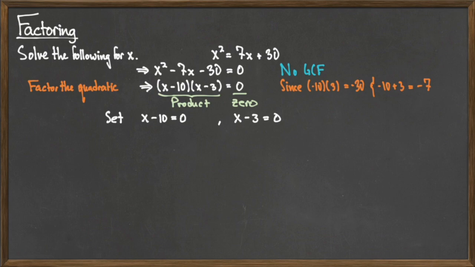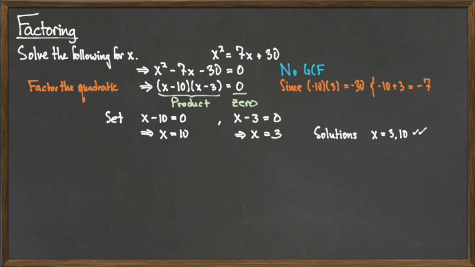I've gone from a quadratic equation, in other words a degree 2 polynomial equation, to two smaller linear equations. And we're seeing that linear equations are typically the simplest kind of equation that we can solve. Because the two equations I have here can be solved by adding a 10 to both sides or adding a 3 to both sides. In other words, they take relatively simple actions to isolate our x variable. So what we're going to get is the two solutions of x equals 10 and x equals 3, and we're done. So again, the whole point is to see if your polynomial factors somehow, either by AC method or by factoring out the GCF.